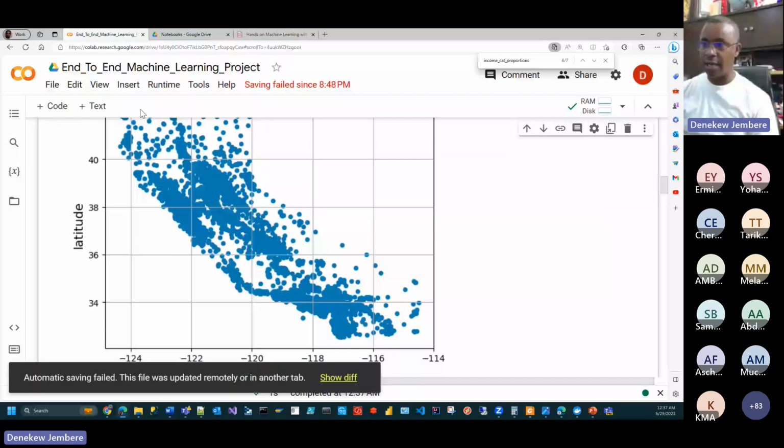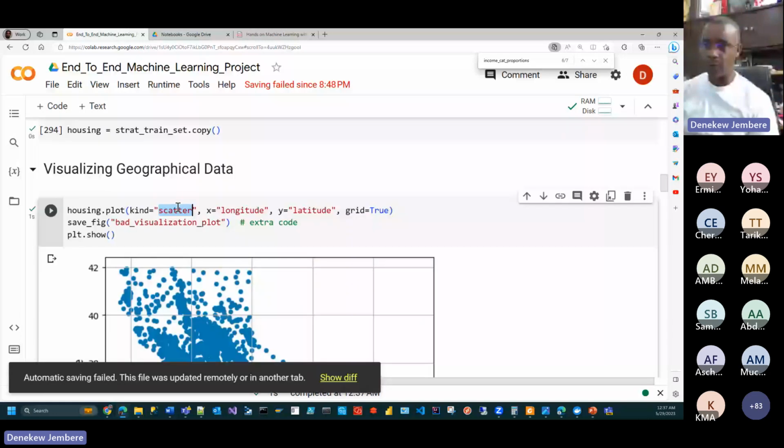These are the grid lines, and the kind of the plot is scatter. Here we are saving the graph. As I said, save fig is a method in here which simply saves the visual, it's not required. So it shows the latitude by longitude.